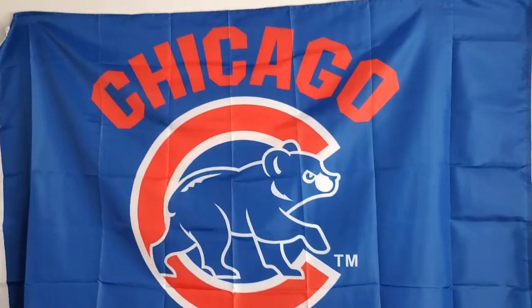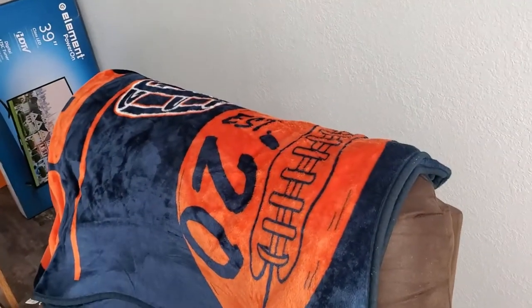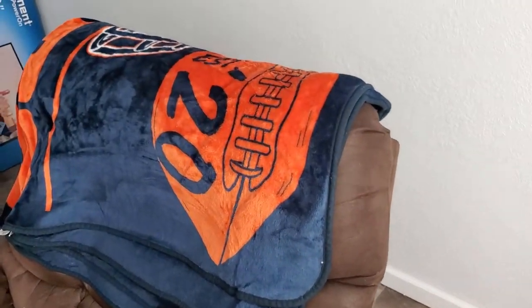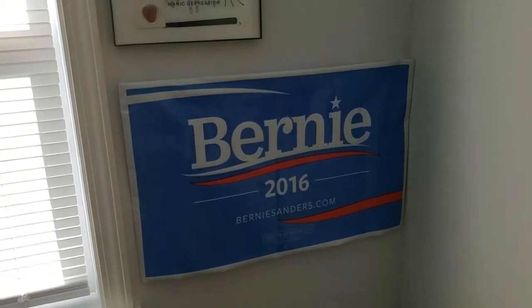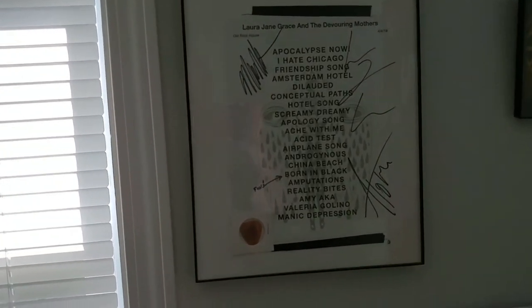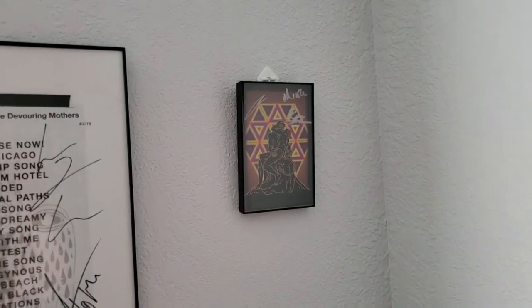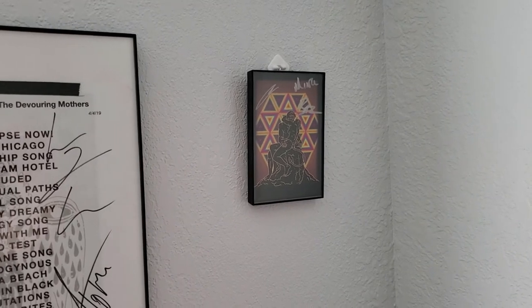I forgot to show you the walls. So I've got a giant Cubs flag — I'm a big time Cubs fan — behind my chair here, which has got a nice Bears blanket on it. Real nice and soft, especially for the winter months; I live in Illinois so it does get pretty cold around here. And then over here I've got my Bernie yard sign that I put up on the wall. I've got my signed Laura Jane Grace and the Devouring Mothers set list, along with a guitar pick from Laura Jane Grace. And I've got a signed little postcard artwork thing from the Fratellis, which is another great alternative band that I really like.